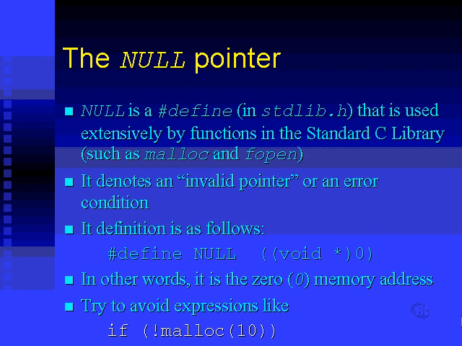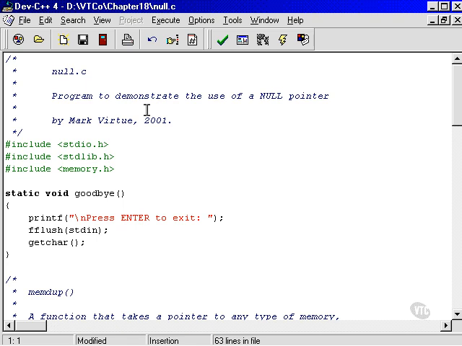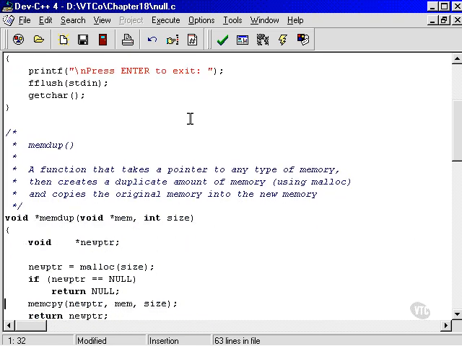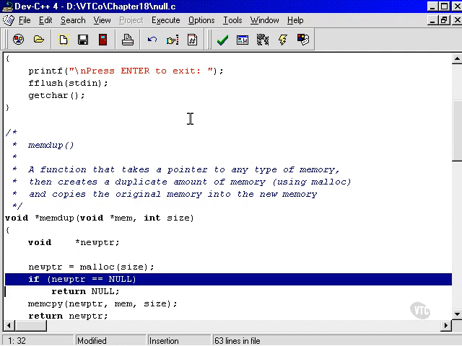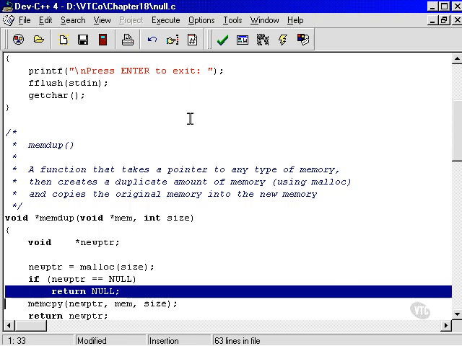Anyway, let's go and have a look at an example using the null pointer. This is null.c, which is basically just void.c, but I've just added a few lines of code. The lines of code that test to see whether malloc actually returned a legal value or not. And if malloc did not return a legal value, in other words it returned null, then we're going to return null as well.